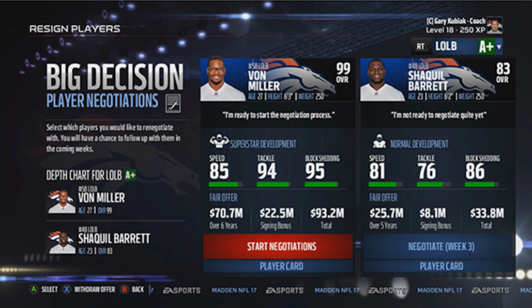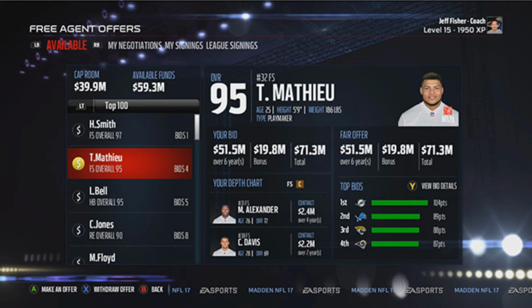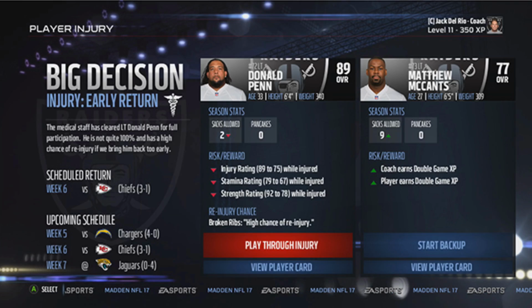Big decisions are one of the best new additions to CFM and make you feel like a real NFL coach or GM. It affects how your team handles injuries, free agency, trades, and even spending XP. Depending on where your player was injured, it affects the corresponding rating. Like a leg injury will affect the player's speed, agility, acceleration, while arm injury will affect throwing power or accuracy. Depending on the injury, some players can play through it or not.